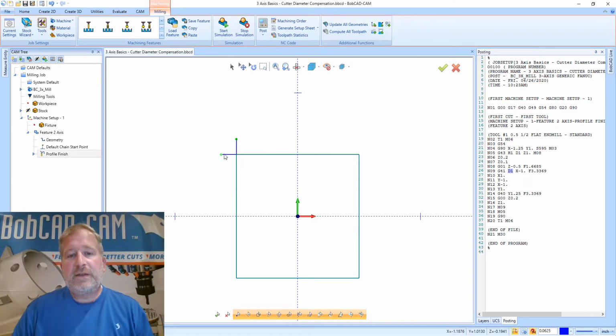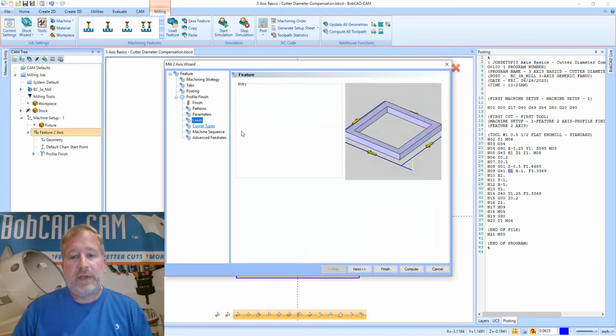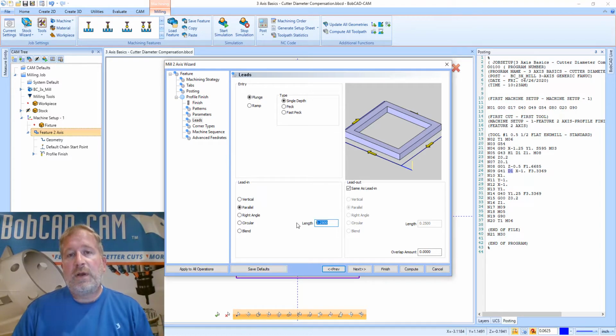So I added a lead-in line and a lead-out line to our toolpath on the leads page. The lead-out length that I used was 1/4 inch. Well, our tool is a 1/2 inch, and half of our tool diameter is 1/4 inch. Most machine tools will require you to have a line move where you're applying that shift of the tool, and the maximum angle that they can apply that shift is 45 degrees. In the scenario that we have right now, our lead-in line where we're applying that shift is exactly the radius of our tool, and that can lead to problems. You want to make sure that this lead-in line is longer than the radius of your tool so that the machine has plenty of time to shift that over.